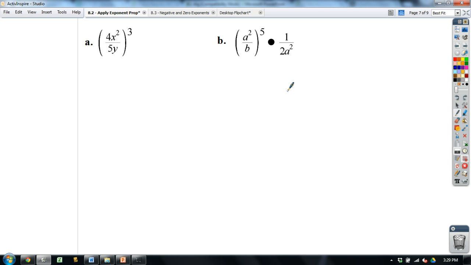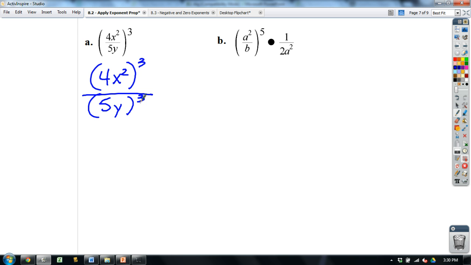All right. Let's try another one. These start to get a little more interesting, okay? When we do a product, let's see how we have an exponent inside of another exponent, okay? Well, remember what this means: this is 4 to the 3rd power, and x squared to the 3rd power, and 5 to the 3rd power, and y to the 3rd power, and then keep the location where they are, right? So if it's a numerator, that's what I'm multiplying, and this is the number of pieces I'm making it into, so this is what I'm dividing it by, okay? So in this first one, you can separate this. So we can say this is 4x squared to the 3rd power over 5y to the 3rd power.